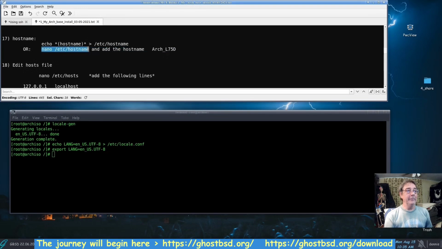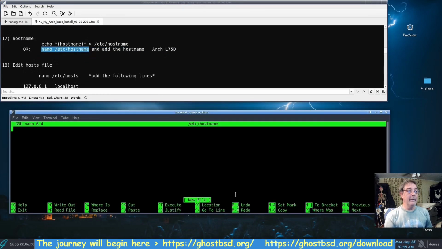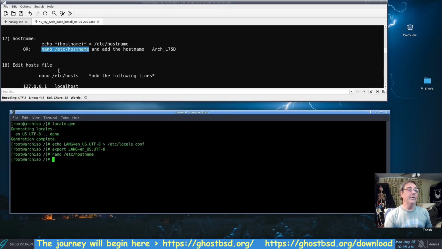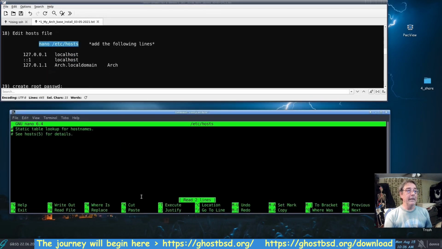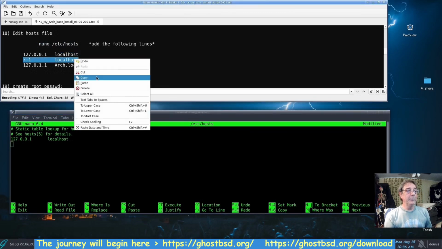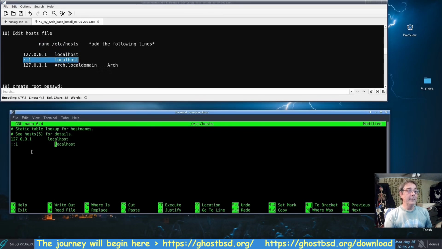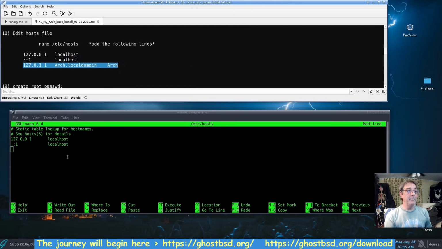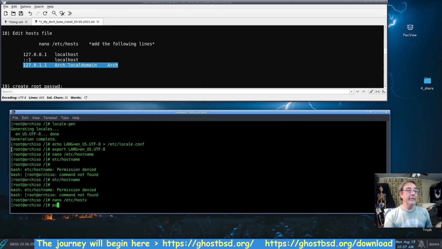Now we've got to do a host name, which is what your machine will be called. And we'll just call this UEFI, all caps, save and exit. Now we're going to go into our hosts, plural, file. And we're going to copy and paste the host information here. And we did, the name of our machine is UEFI, all caps, and that'll go in this next line. So UEFI, period, localdomain, tab, UEFI. Save that and exit.